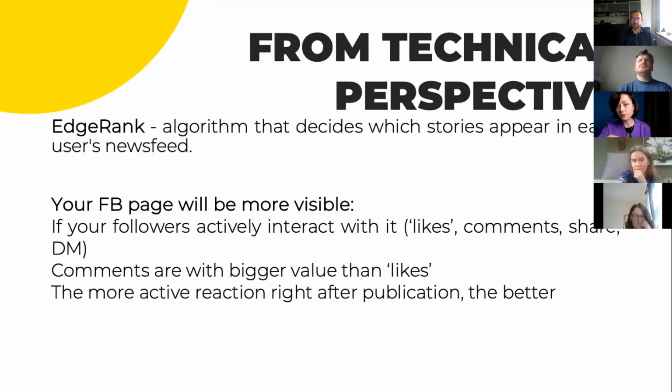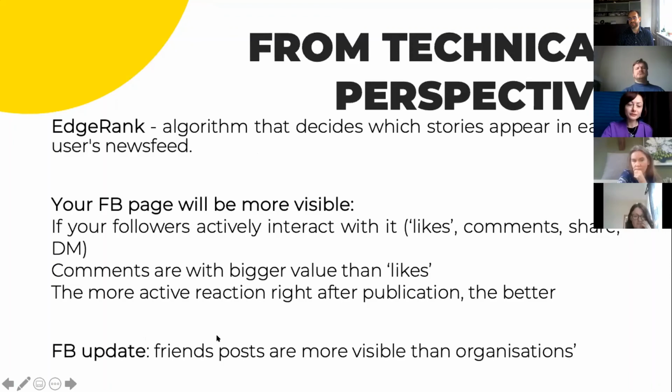It's also very important to think about what time you choose for the publication. If this is a time when all your audience is sleeping or working hard, and they don't react within a couple of minutes, then the algorithm thinks that maybe it's not so interesting and doesn't show it.